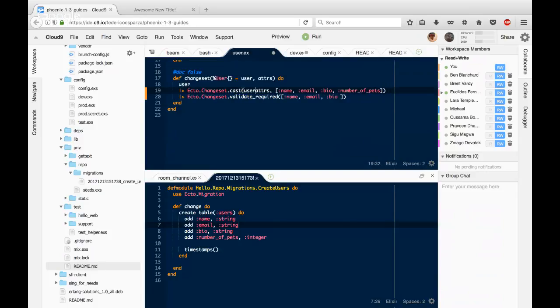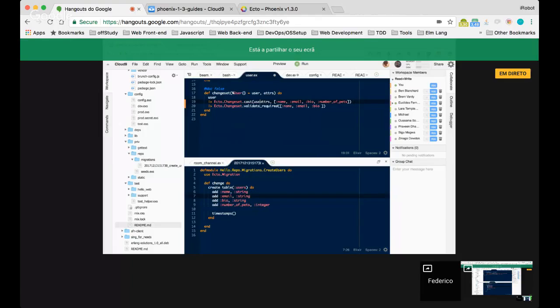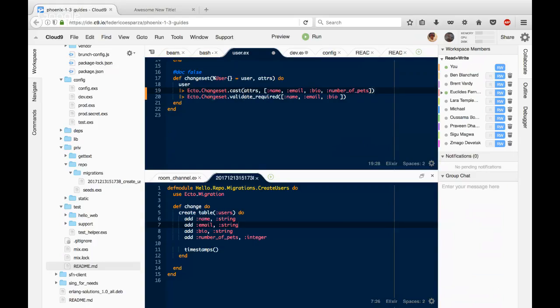Right there, and comma. Yeah, with the pipe operator, he's passing the user as a first argument to the next function. Right, and so it's a little confusing in that this function is called change set.